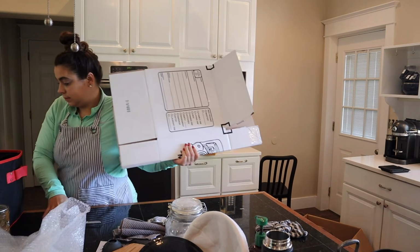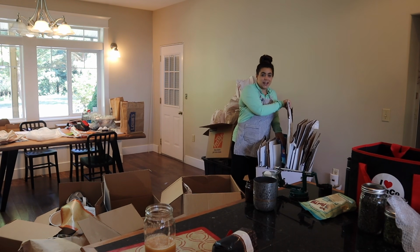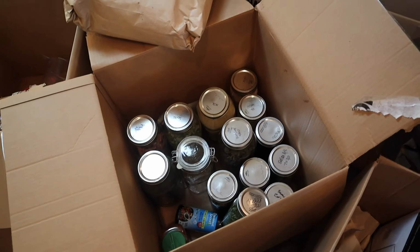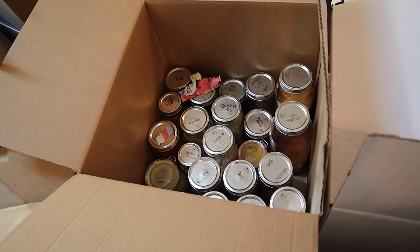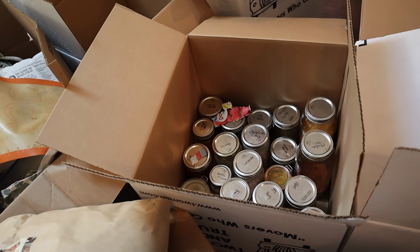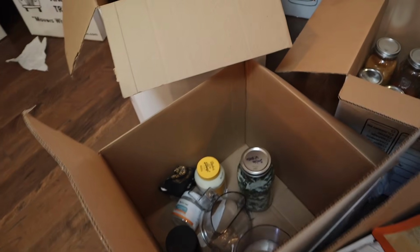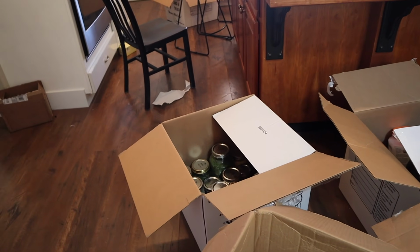Success. We all measure success differently, and the way that I'm measuring it is by adding one more box to this box. Another big thing I need to tackle is the spices and seasonings. I have 2.5 boxes of spices and seasonings, mostly in these quart jars. I also have somewhere in here, let's see if I can find them. Oh, there's another box. So we have 3 boxes of quart jars worth of spices.